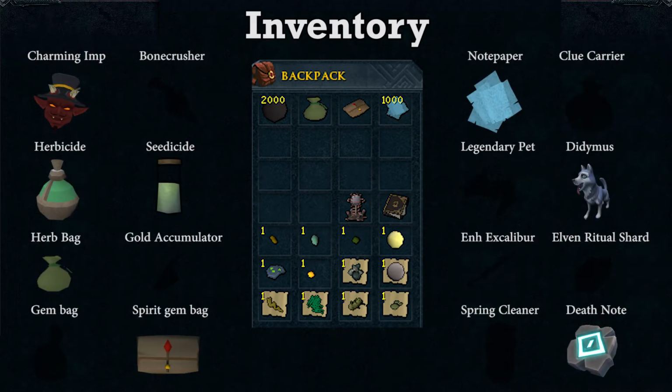As for utility items, you absolutely need the Lorehound pet, as you require the extra loot range to loot everything. And you will need the Death Note relic. You can also take the Charming Imp, Herbicide, and Seedicide to grind or pick up items for you. If you have the Restocking Cannon perk from the Artisan's Workshop, you won't have to restock your Oda coil either.